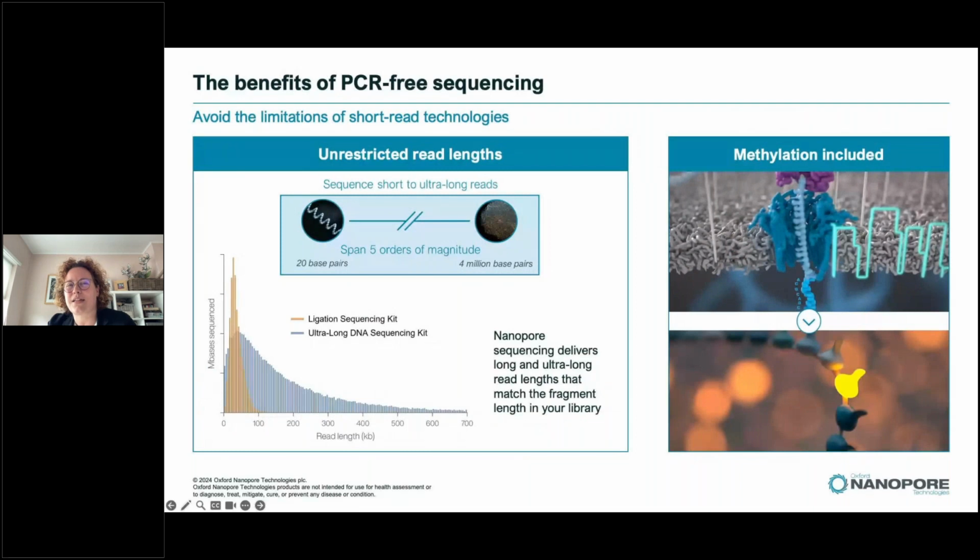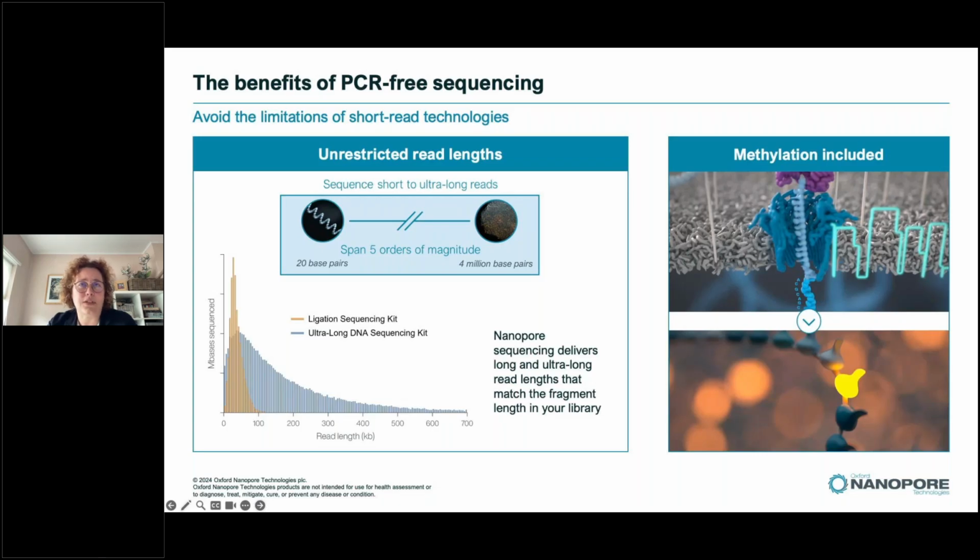So as already said, we can read any read length. Depending on the kit that you are using, you can have normal read lengths, which are at a minimum of 20 base pairs, to ultra long, 4 million base pairs. This can be done with our ultra long kit.